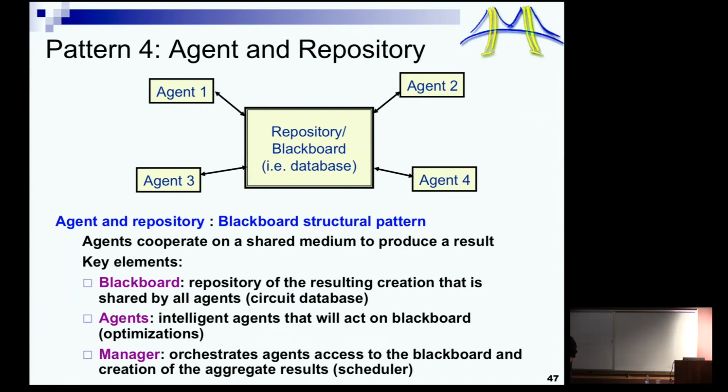And the key is you have a manager that manages access to the shared data, and it also periodically checks to see if the data is consistent, if there are any format issues. So if one of these agents corrupts the data, for example, the manager will check this. So can anyone imagine an application that uses this type of structure?